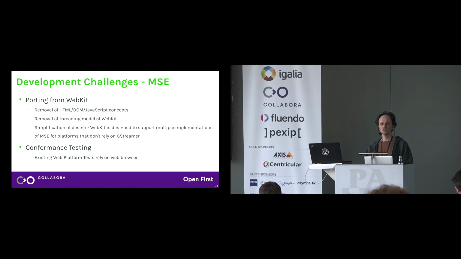Another challenge, which I actually haven't solved, is how do you judge how good this implementation is? There is an existing set of test cases, called web platform tests, that basically tests all the web technologies. But the problem is you need a web browser to do it. So we got rid of a web browser, and now you have to put one back in somehow to figure out how conformant this implementation is. That's something I'm working on. I'm going to try to figure that out.